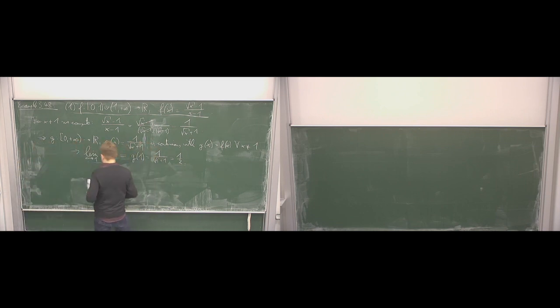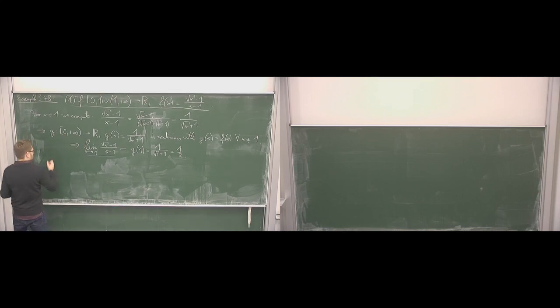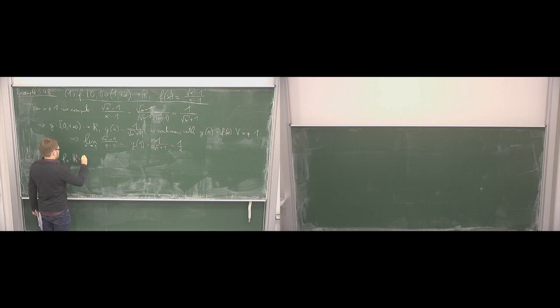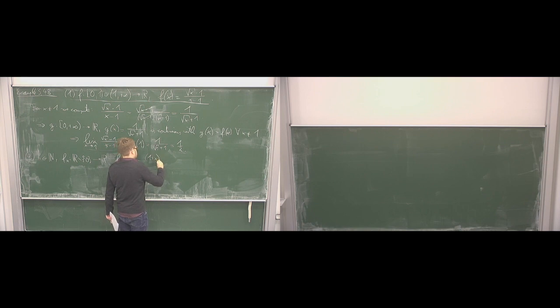Another example, which is maybe not that obvious, but where we also do a similar trick, but the trick that we need to make it visible that we can define it in 0 is a bit more tricky. So assume we have some number n, and we take the following function. We take f_n, which is defined everywhere but not in 0, to R, and f_n of x we shall define as 1 plus x to the power of n minus 1 divided by x. This is obviously not defined in 0. So what do we do with this?